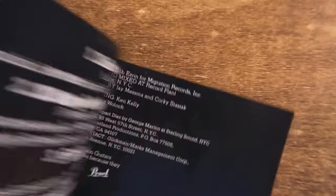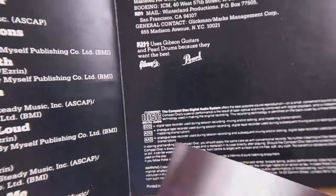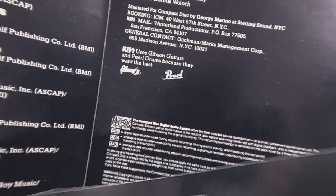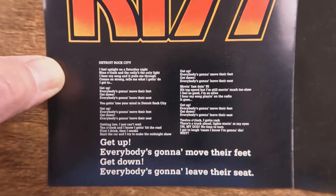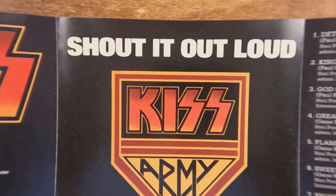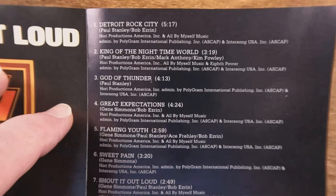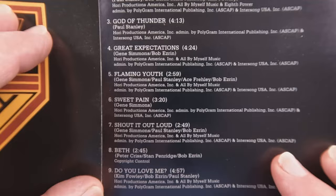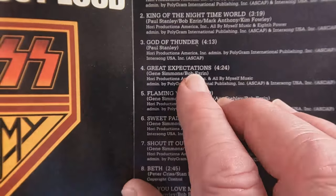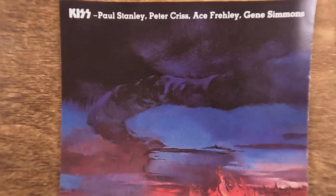The inside of the original was just black on white. On the remaster Destroyer we actually have a big fold-out, which is kind of cool — they really changed this up. We've got the Shout It Out Loud and the KISS Army logo, none of which we saw on the original CD release. Then we've got our track listing and credits, white on black, which is my preference for reading, though the font is smaller so the original was easier to read for us older folks.